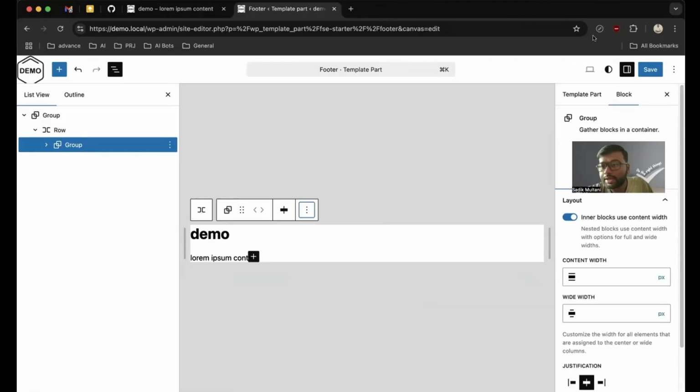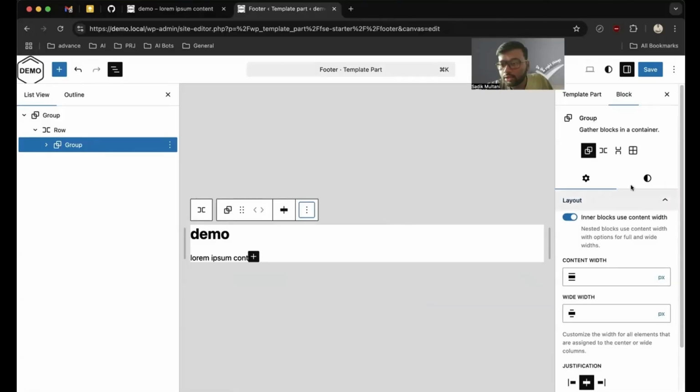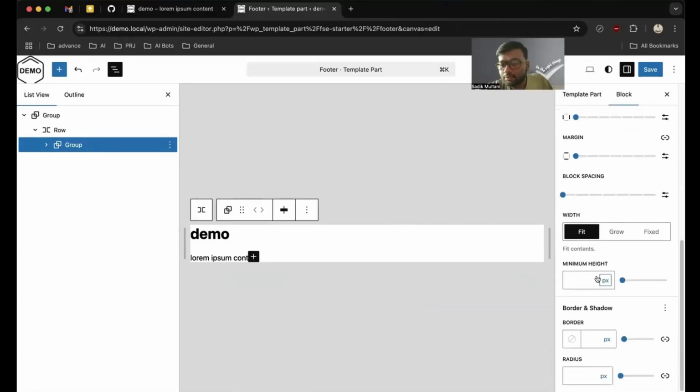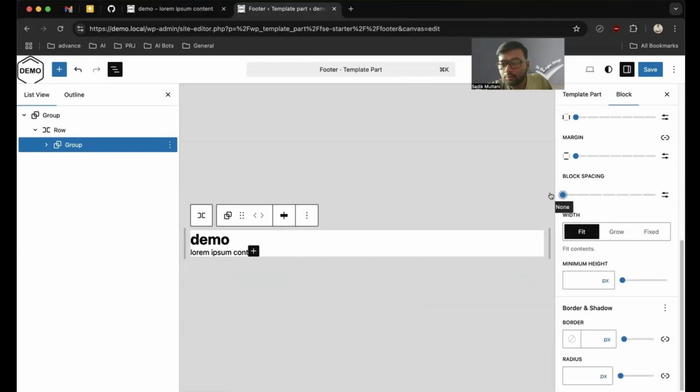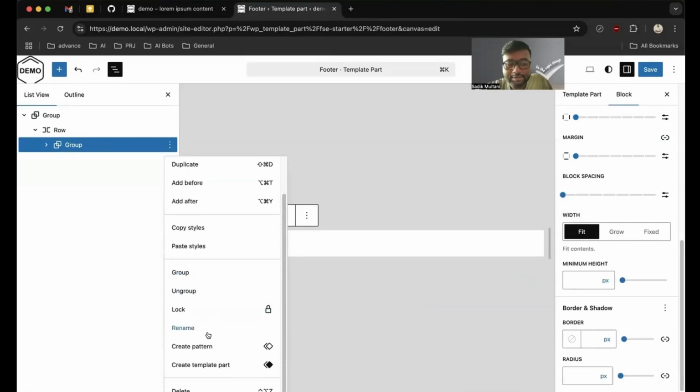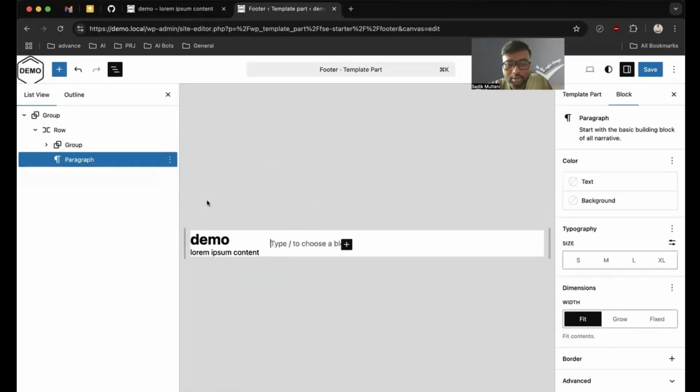So let me do it in a wrap to show it in a stack, and let me do a quick styling adjustment. Like from the styles tab, here I will remove the gap, and on the right side I will simply add a normal paragraph called proudly created by WordPress.